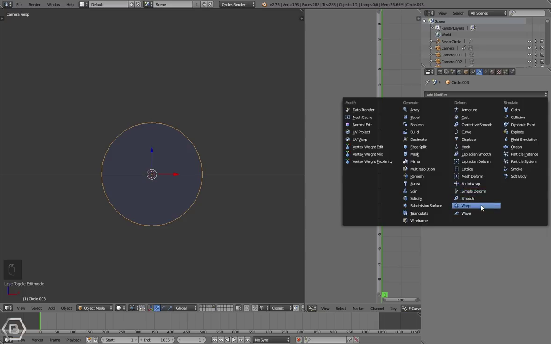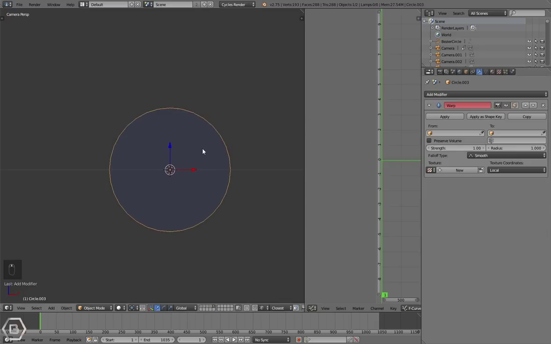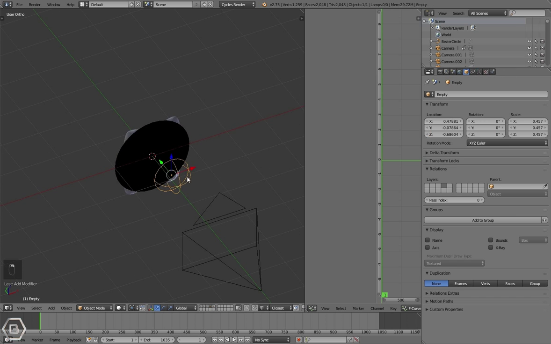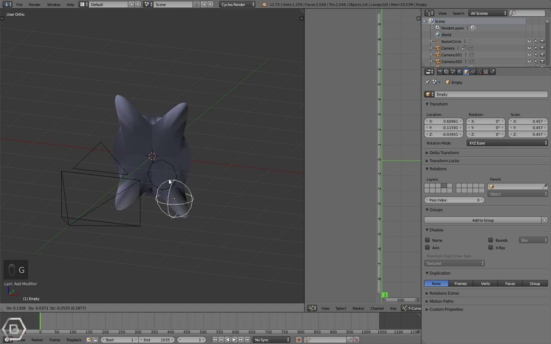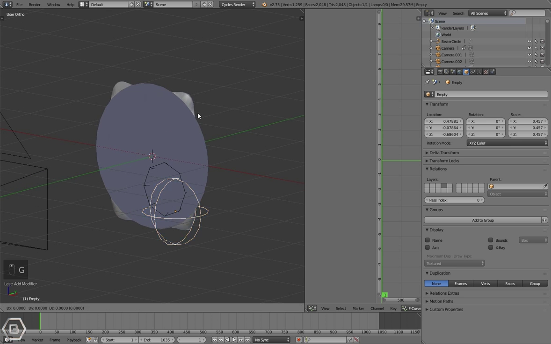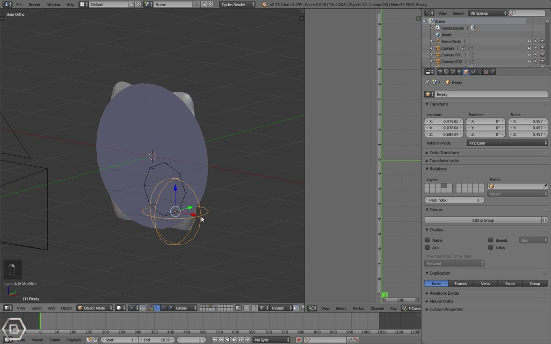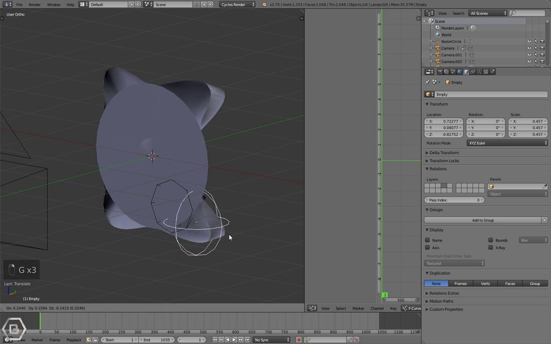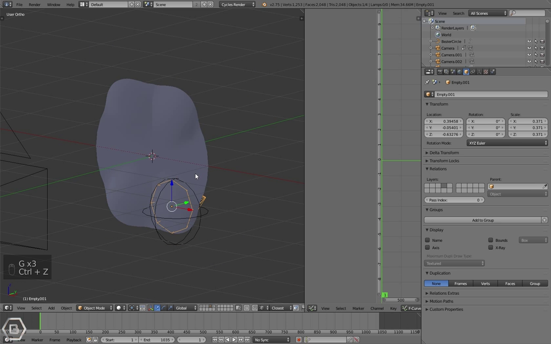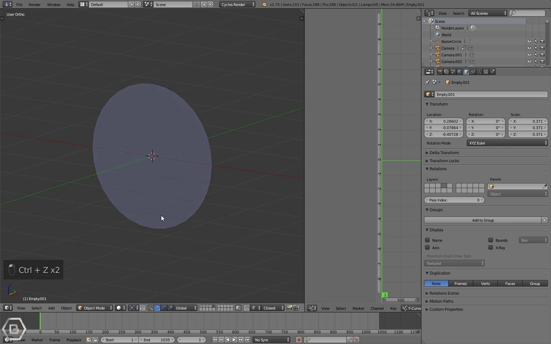We'll need to add a warp modifier to this circle. So we'll have 2 different shapes that are going to be controlling this audio visualizer, just like over here with this one. I have the circle empty. It's controlling the main extrusion. And then this controls the starting position, basically, of where it comes from. So if I were to move it forward, it would move a different part of it. So let's go back to the other one.